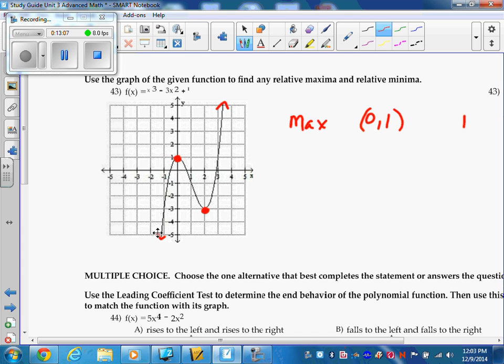Now, it says minimum, so we want the ordered pair. So the ordered pair, so the value of that is 1. And if they ask for the value of that, they're looking for the y value. So the minimum, and there's only one relative minimum, this is a maximum. We like to use shorthand in math. And so that would be 2, negative 3. And again, if they ask for the value of that one would be negative 3. So minimum and maximum values.